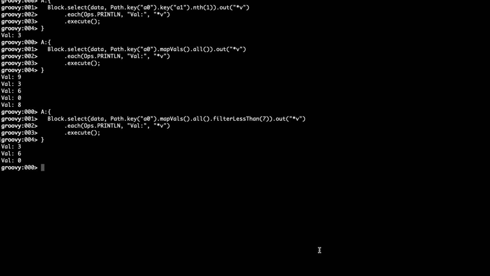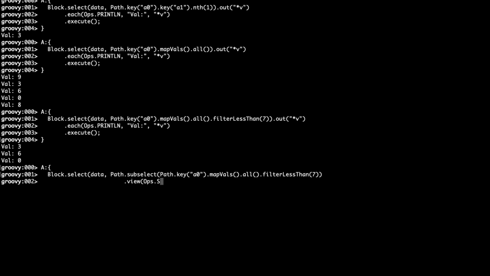Let's do the same navigation as last time, except this time we'll compute the sum of the navigated values. The subselect navigator puts all the navigated values into a list, and the view navigator transforms that list with the provided function, which sums the values. You can use any Java function there, not just the built-in ones. When you execute paths like these on p-states, the paths execute completely server-side, so paths like these that aggregate values are very efficient.